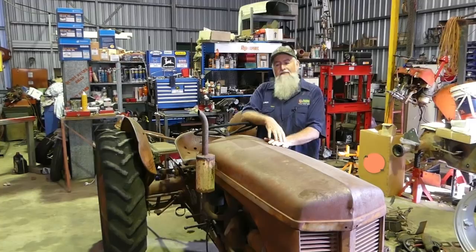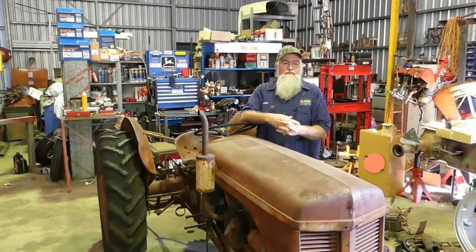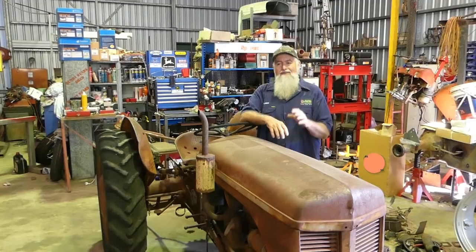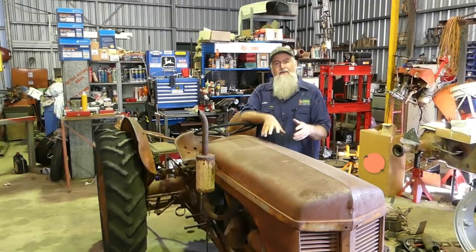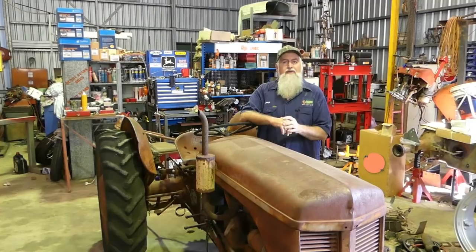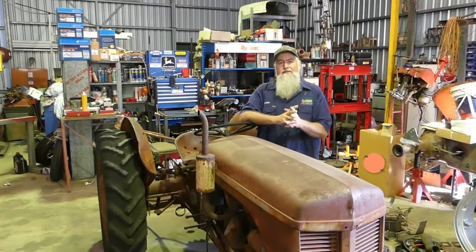With Sparex hopping on board I'll show you the part numbers I use as we go along. The deal with them is I don't just give a blanket thumbs up to everything - if something's not right you'll hear about it, and they'll hear about it first. We're going to be pretty fussy in here. At the moment we're not going to do anything but the engine, and later on with this tractor we'll probably look at the timing chain and the governor and all that sort of thing.